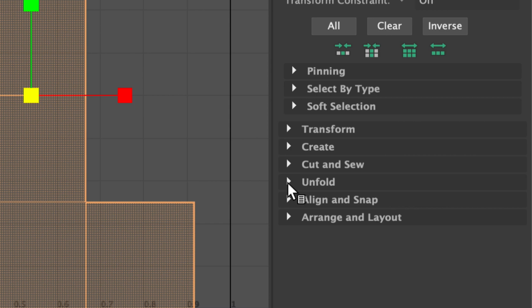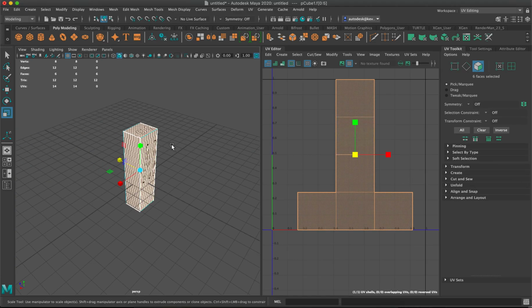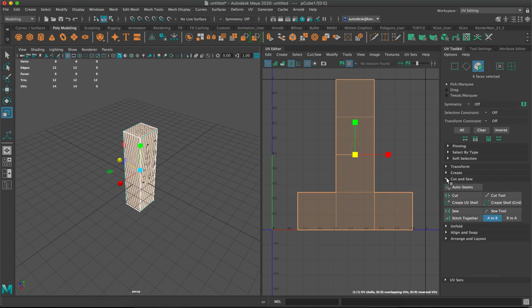Create, cut, unfold. We tend to do these things in this order. But because we started with a cube, it already had its cuts made. But if I hit cut and sew right now, if I hit the cut button, nothing changes.